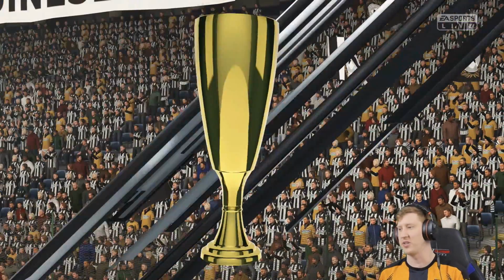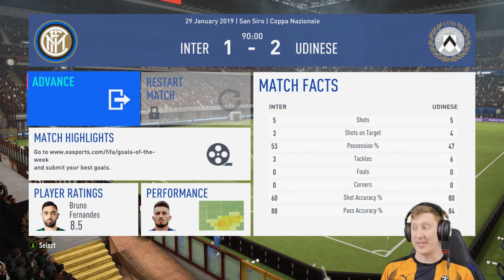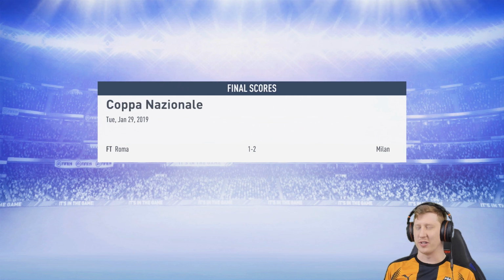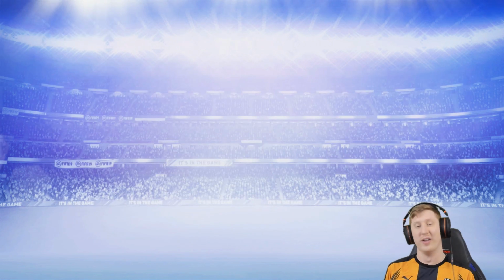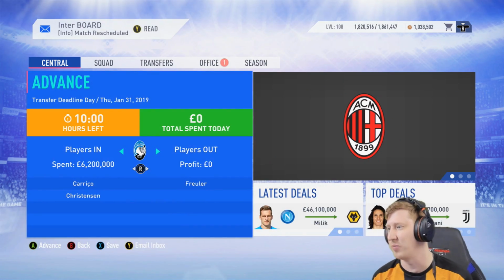We're out of the Coppa Nazionale. Udinese with a 2-1 win at San Siro. And it was that extra shot on target that made the difference. Even though I've lost, I'm really encouraged. Like I mentioned at the end of the Cagliari game, even though we won that one, and even though I've lost this one, I'm very encouraged by the way that the AI has been playing since we made those changes to the sliders. This could liven up the series now. I think this might really bring the entertainment value back.